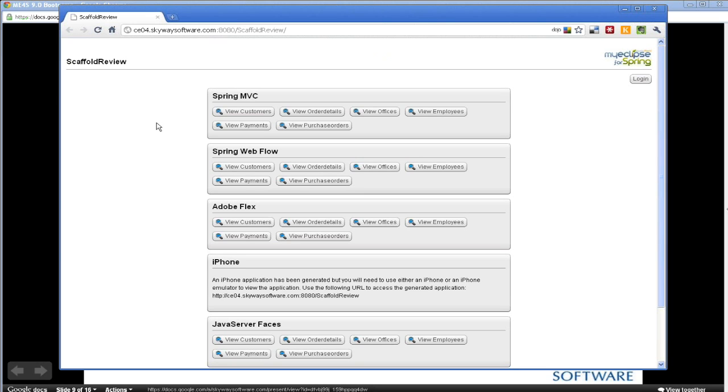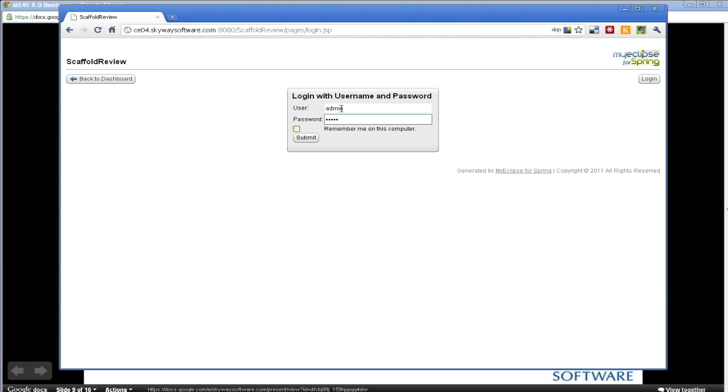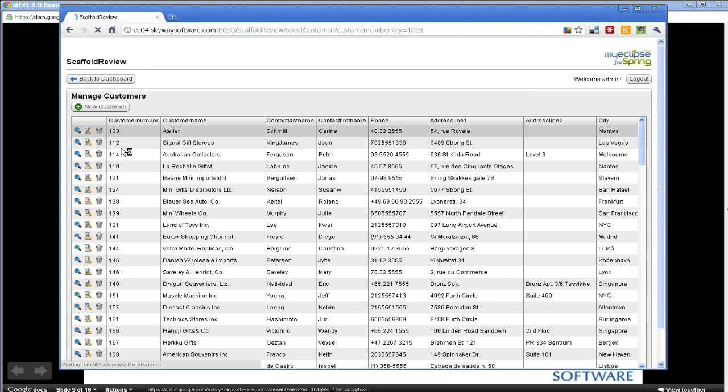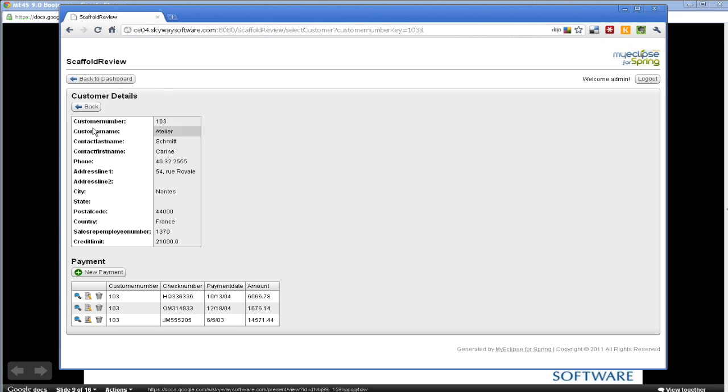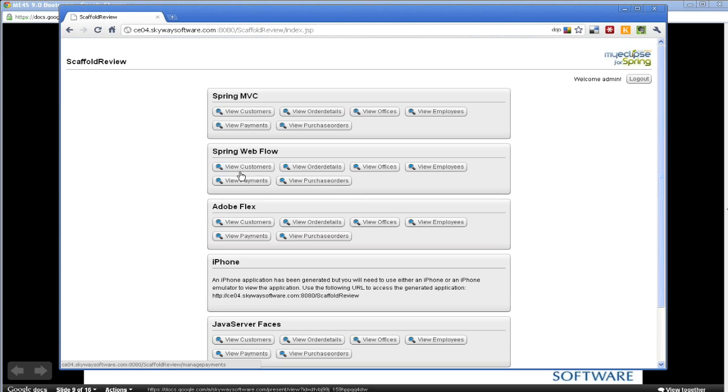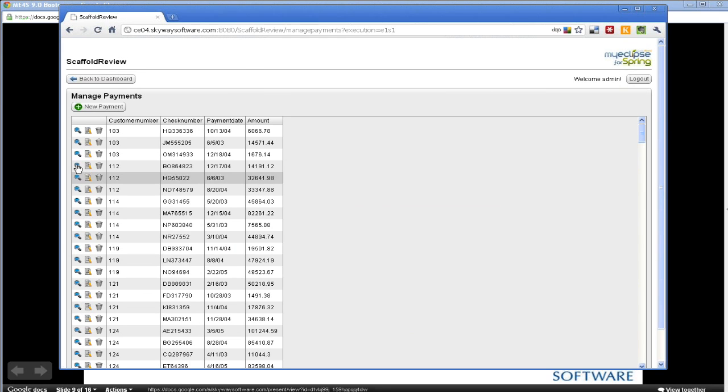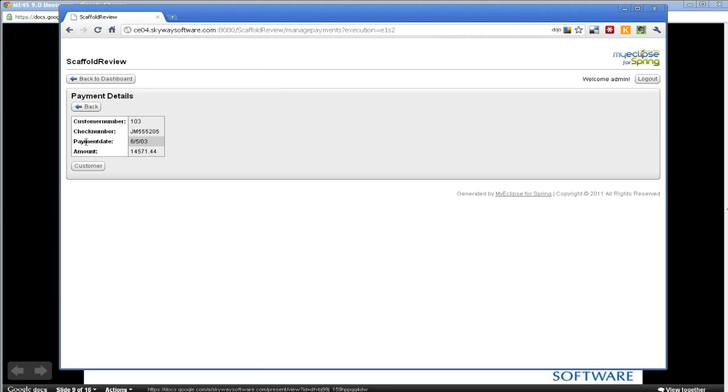And what you see here is that I can go to Spring MVC, and I also did Spring Security in here, so I'm going to quickly log in. And then I can go in and see data, and I can navigate down and see related entities. This is an example of the Spring MVC front-end implementation. If I go to the web flow, I'll take a look at a different entity. The application looks very similar to the Spring MVC. The only difference is that it's implemented using the Spring Webflow framework rather than Spring MVC.